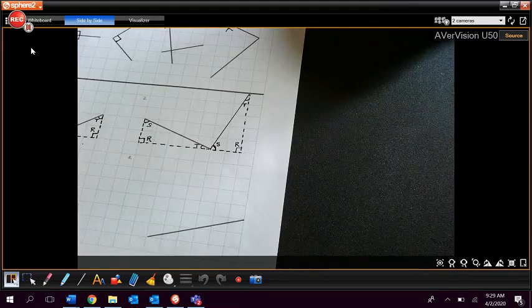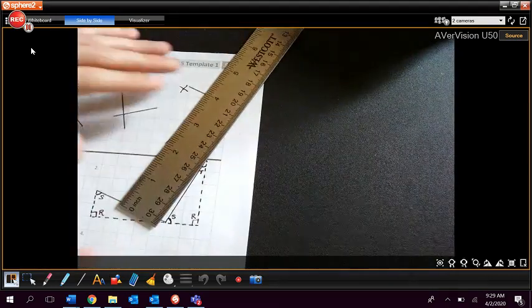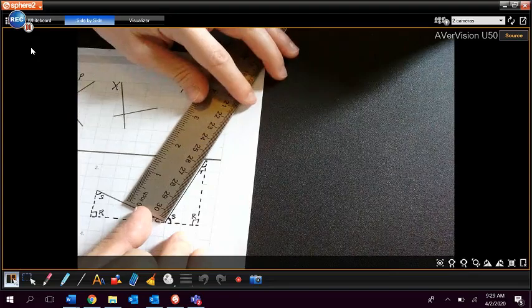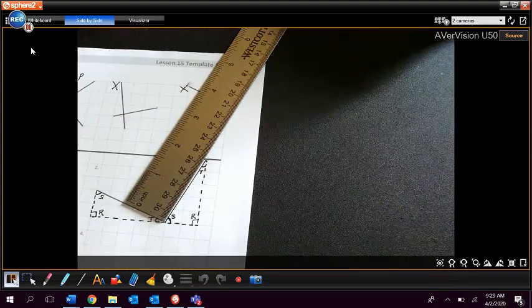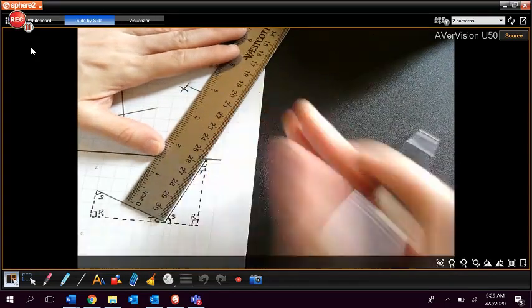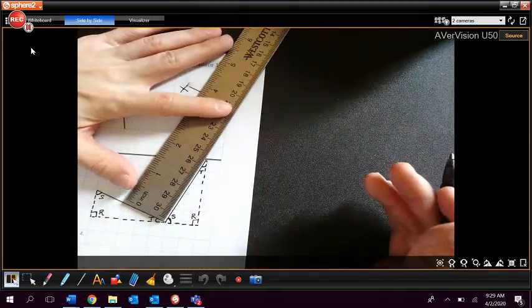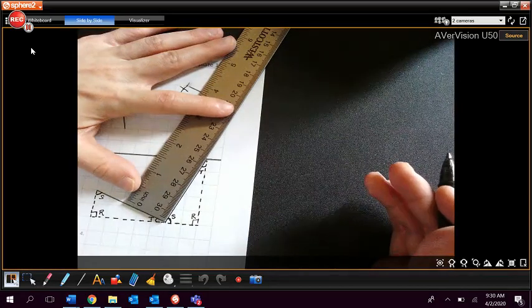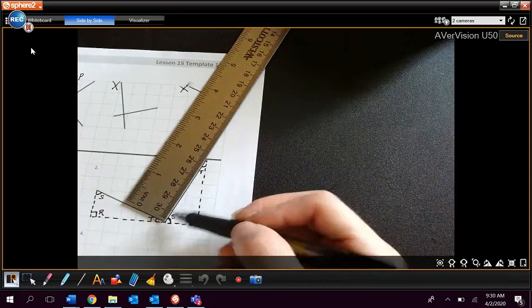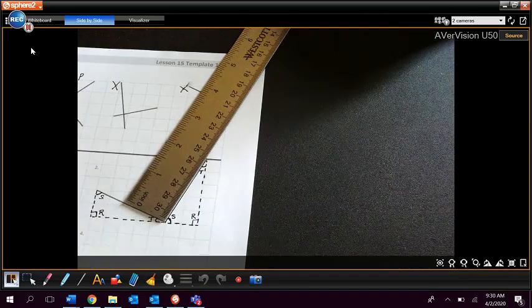So now I'm going to do my first key point again. I'm going to take my ruler and I'm just going to make sure that I did form perpendicular lines and I did it correctly. So if I get my ruler, I am able to see that it did form a right angle. Sorry, right there. It has to be right on the edge. But as you can see, I'm still able to see this line and I'm still able to see this line. So therefore, they are perpendicular lines.